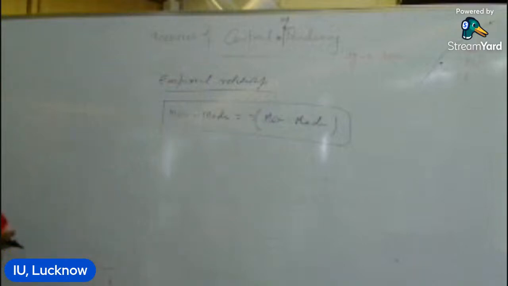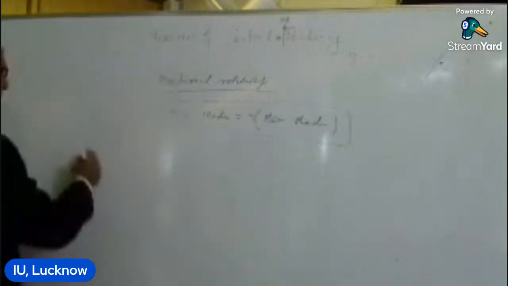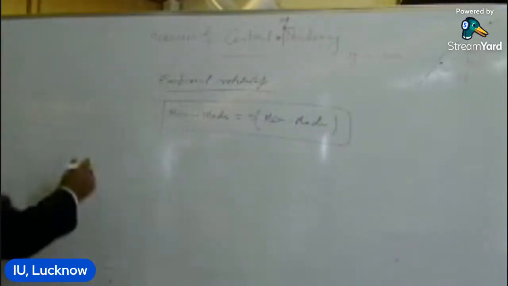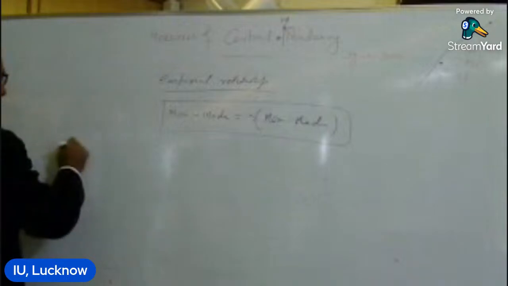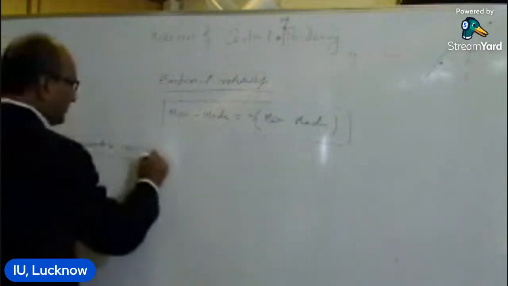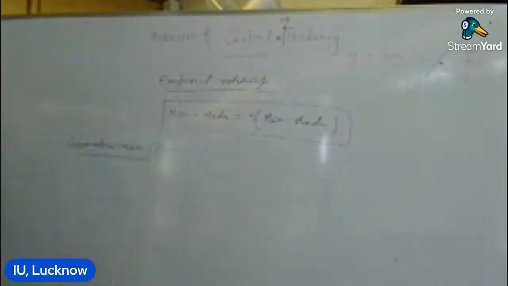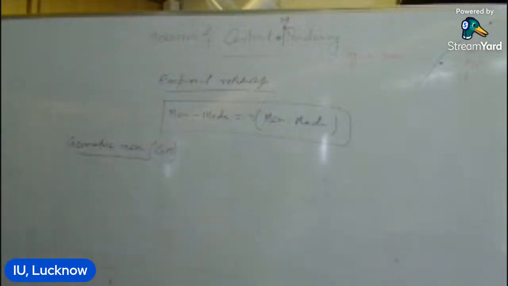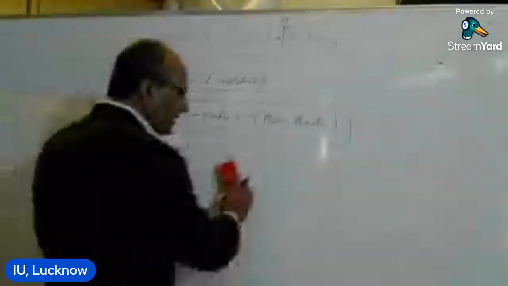And the next is to come to the next central measure. We are just giving you some idea about geometric mean. Geometric mean is used when the data are given in ratio or percentage, and it is applied in economic data for finding the growth rate, GDP, like this. So how to calculate? We just write here the formula in case of discrete and continuous.